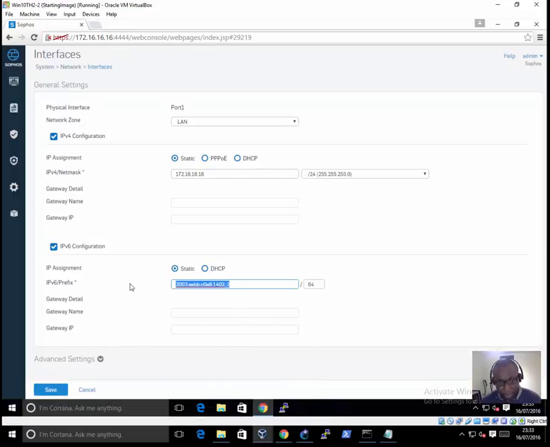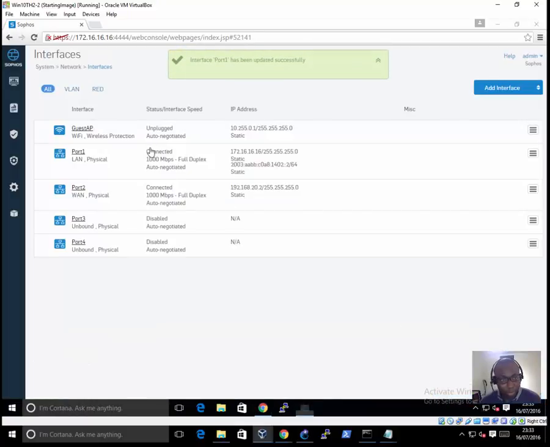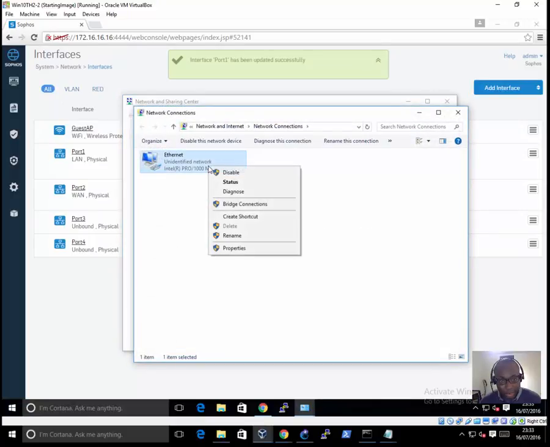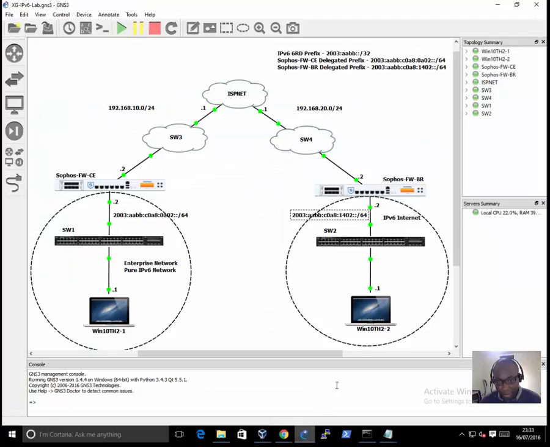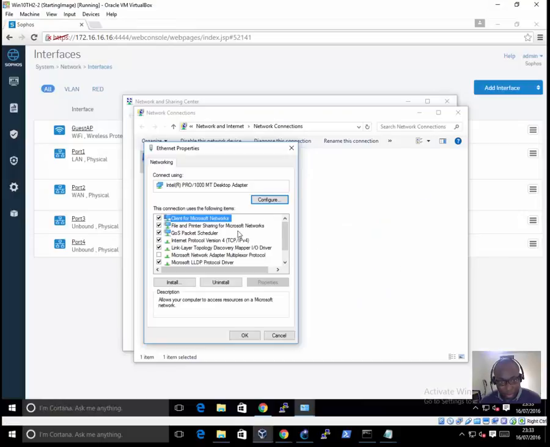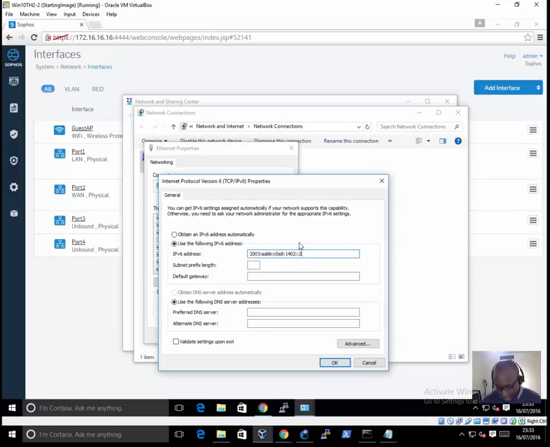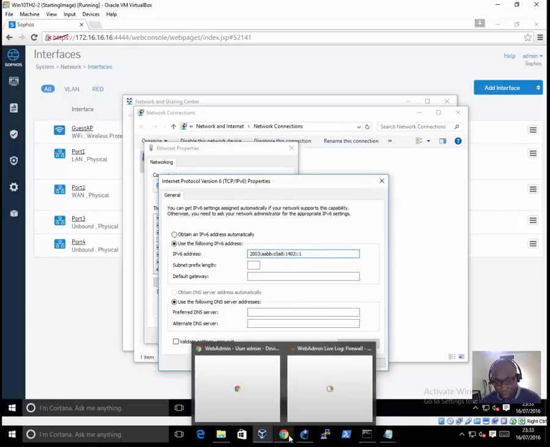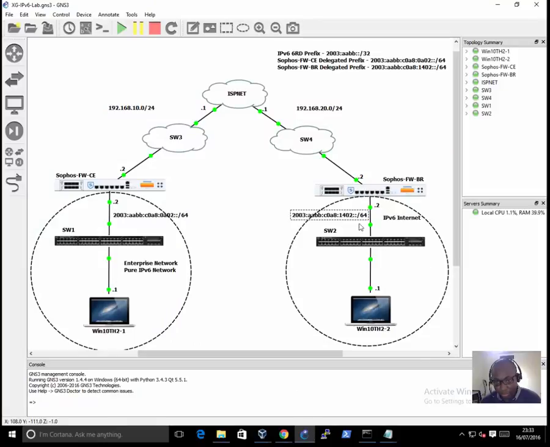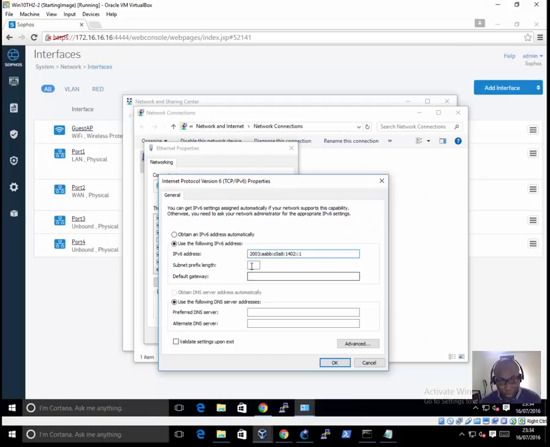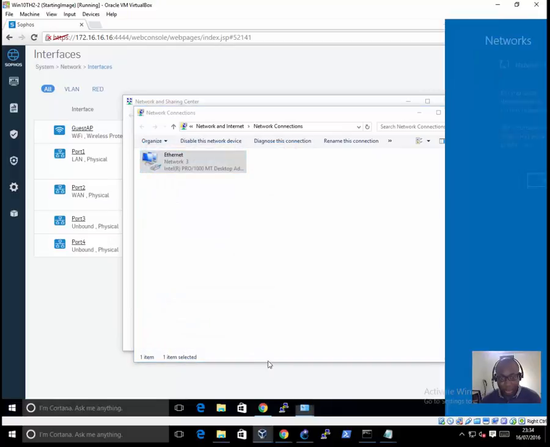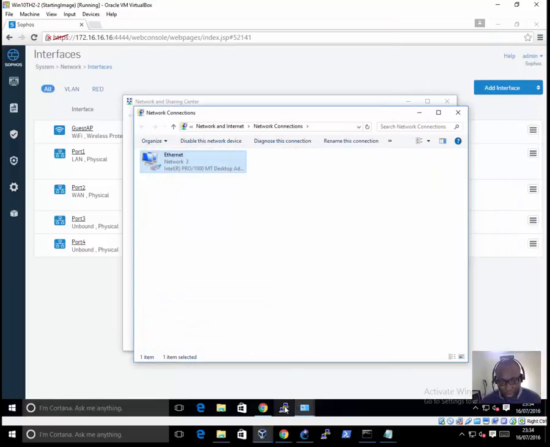If I do that, I'll copy this, and then I'll go to this client device, which is this guy over here. Then I'll configure its IPv6 address. In this case, we're using ::1. Again, according to our diagram, we have ::1 here. So ::1, prefix is 64. Give it the default gateway of ::2, which is the UTM, and I click OK to that, and OK.